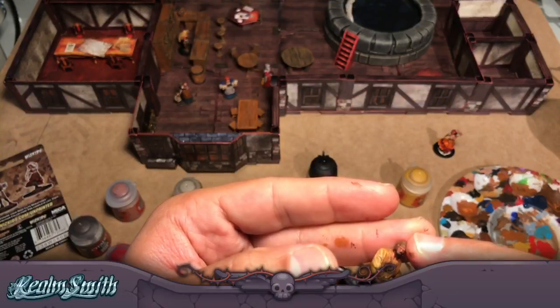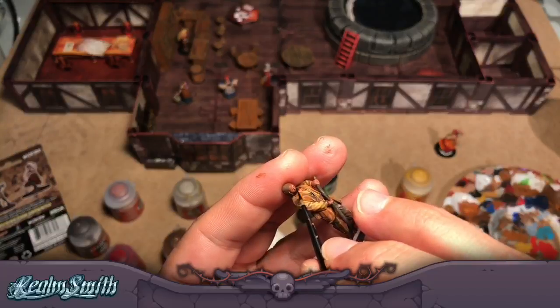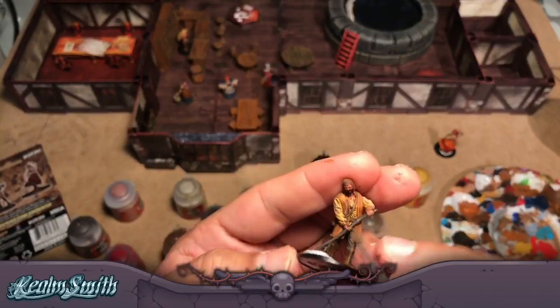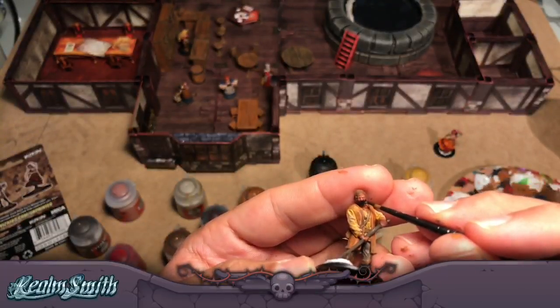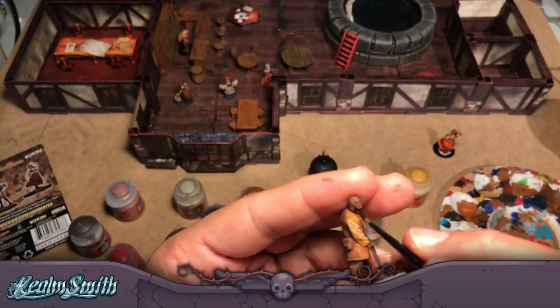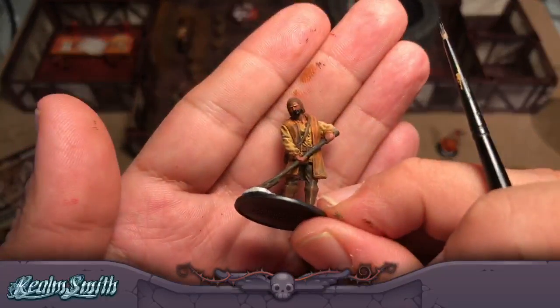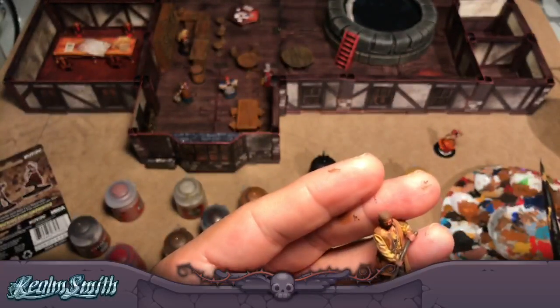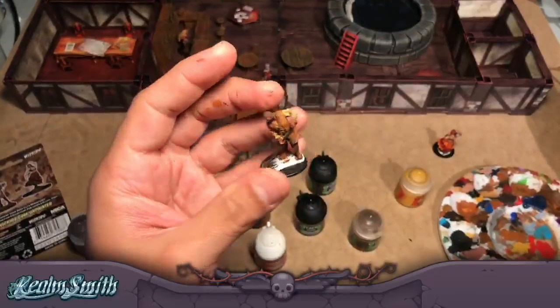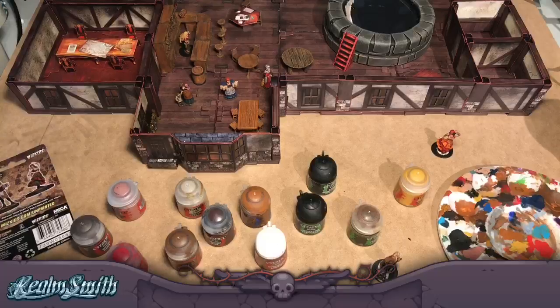If you guys are cool to stick around, I'm cool to stick around. Just filling in his beard here. There we go. I'm going to have to come in there and add some more skin color to that after. Here we go. Just base coating his beard. And then now that that's done, I'm actually just going to highlight his skin. For that, we're going to use Cadian Flesh Tone.